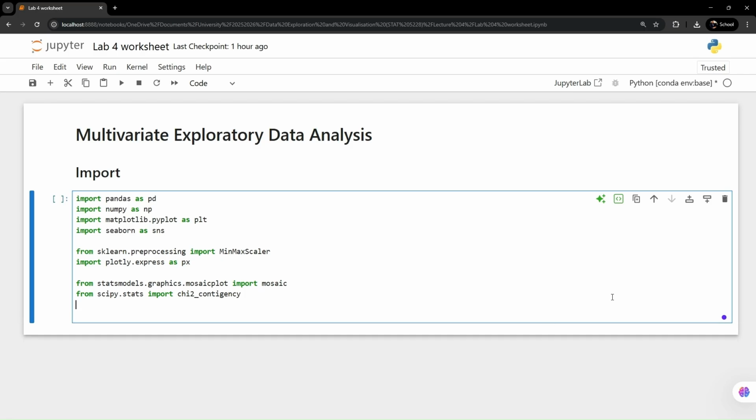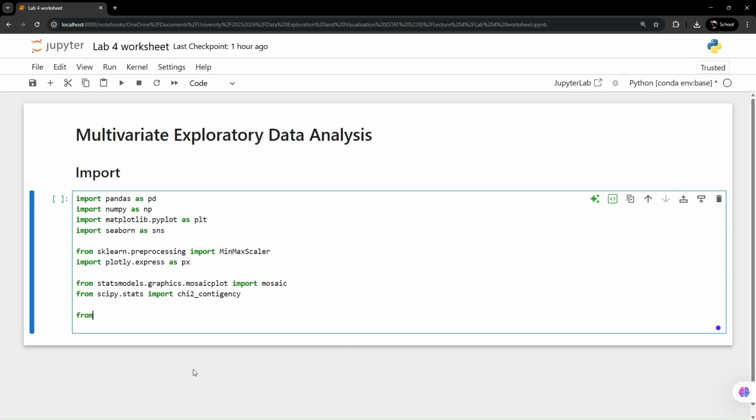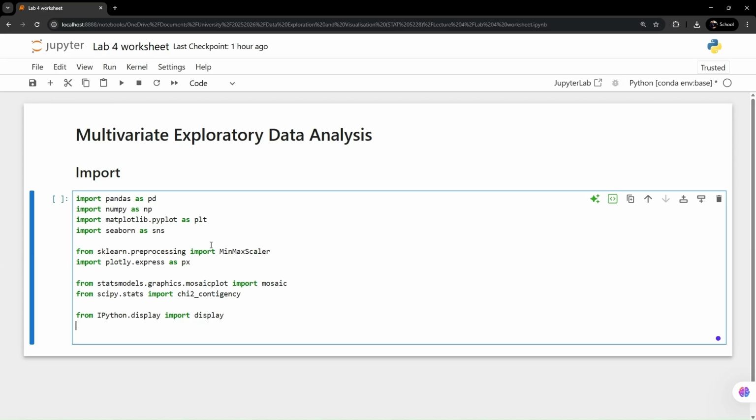And that's one thing. And then there is something else that we can load to display tables nicely in your notebook. You can import another thing, IPython.display. This is not totally necessary here, but if you want to have a better display of your tables and everything, you can use IPython.display. You may wish to skip this as well if you don't want it, but I'm just showing you something that might be of interest to you.